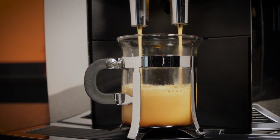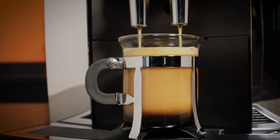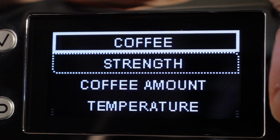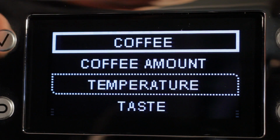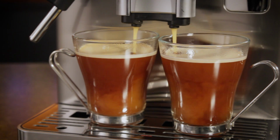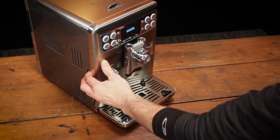On the Jura, the PEP process kind of takes care of that for you. At the end of the day, if you're willing to work the Babila's controls a bit, I'd say it can make a slightly better coffee, especially if you change from espresso to larger cups on a regular basis. A couple of other key differences in the coffee systems.